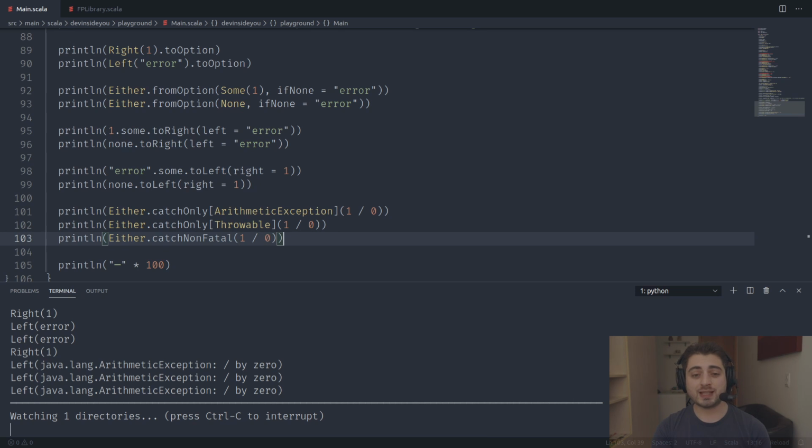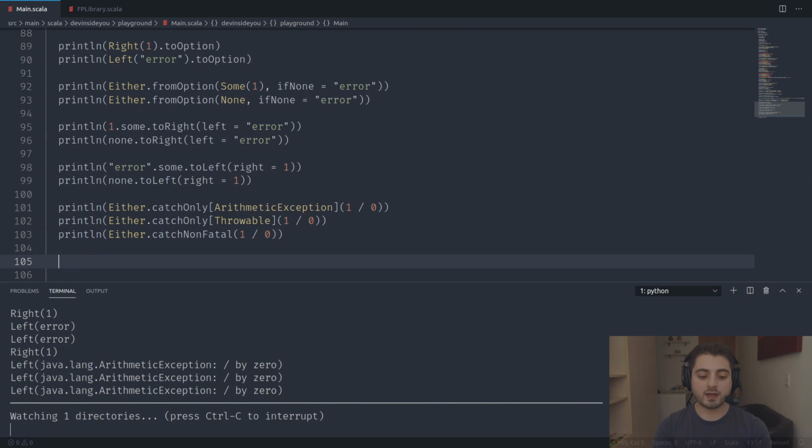Now, the reason I showed you NonEmptyChain is because it's a very, very common pattern to use NonEmptyChain on the left, right? So it's very, very common to sort of accumulate errors, okay? Which is actually not possible to do with Either, but we're going to talk about this more in the next video. All right, so what you can basically do is you can create an A, which is going to be an Either of NonEmptyChain of String or an Int, right?